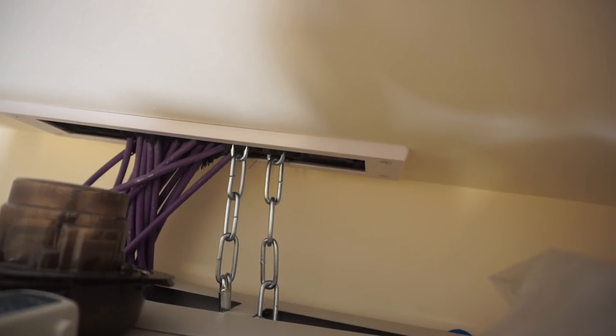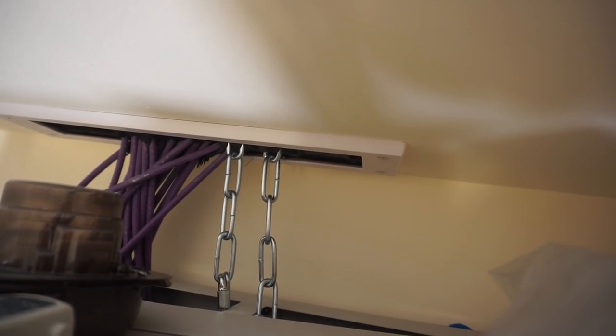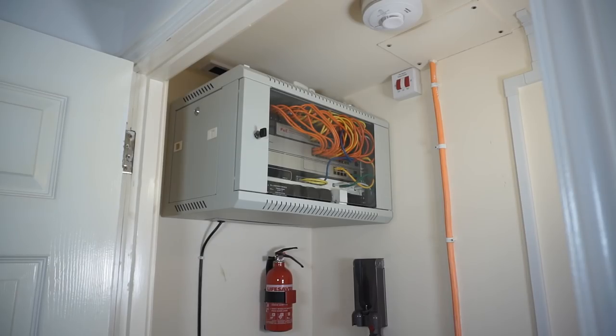To the extent that I've actually now run a chain that goes round the top of the cabinet, up into the ceiling, and goes around a ceiling tie that I could access, just in the hope that if it did fall off the wall, the chain would at least catch it before it ripped all the cables down. So yeah, I do need to find a better way to mount this, and it needs to be done one day, so I may as well do it.